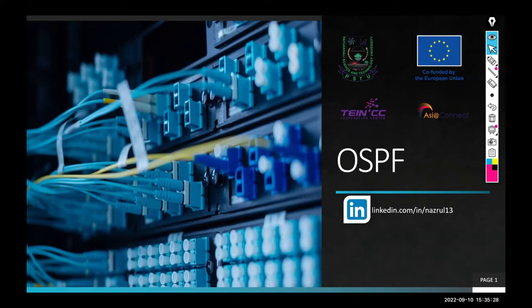Thank you all for joining us today. As sir said, today's topic is OSPF. We know that OSPF is one of the IGPs. It's a link state routing protocol, right? So why do we need OSPF, whereas we have RIP and we have EIGRP? Yes, we discussed EIGRP in our last webinar. So what is the reason we need OSPF?